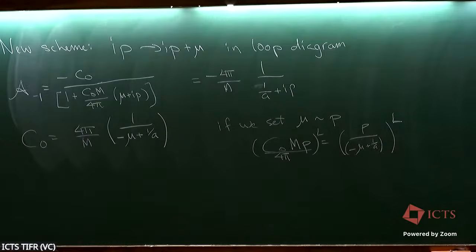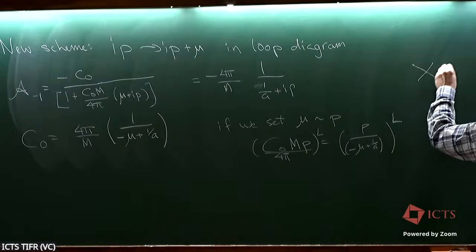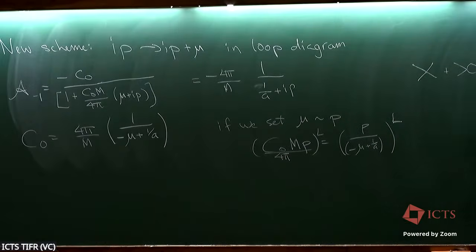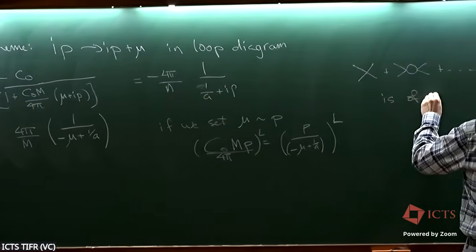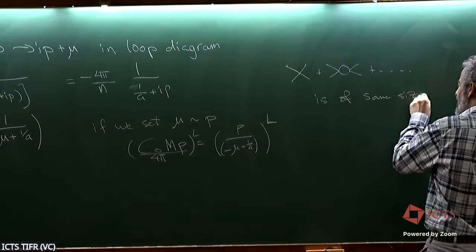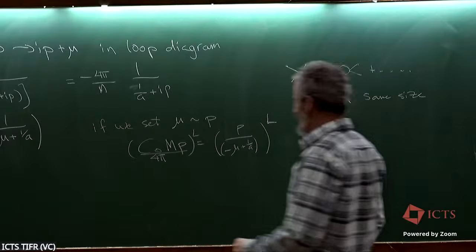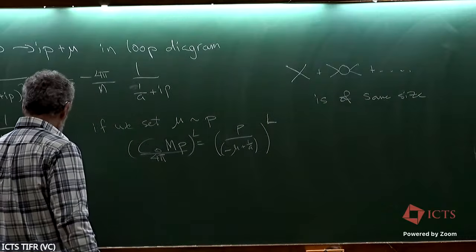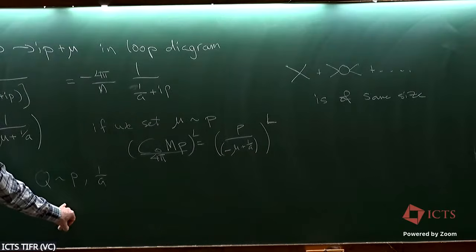So every diagram here is of the same size. So we can actually look at the diagram and say everything's at the same size. This gets rid of the problem of before we said that Q was both P and 1 over A. But 1 over A and P can be wildly different in size.